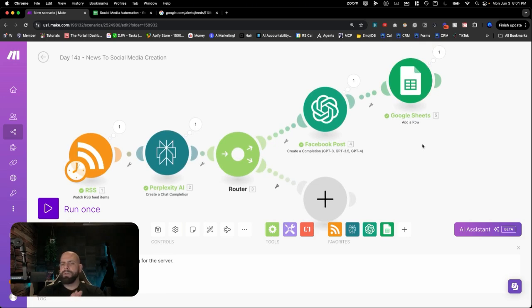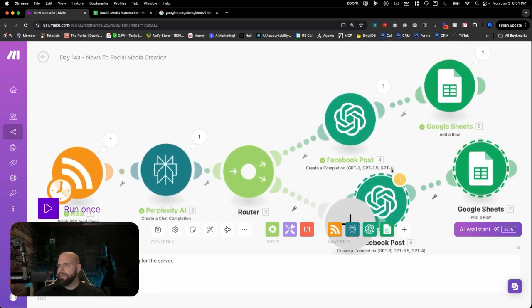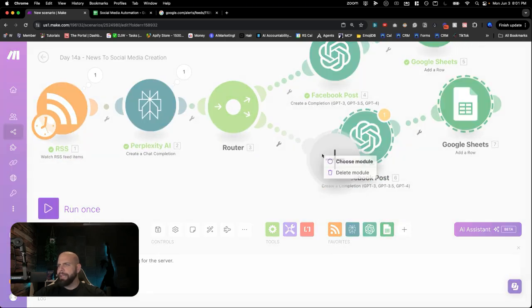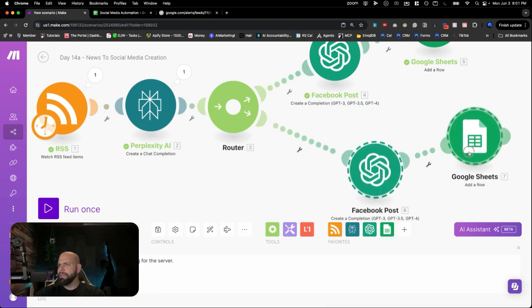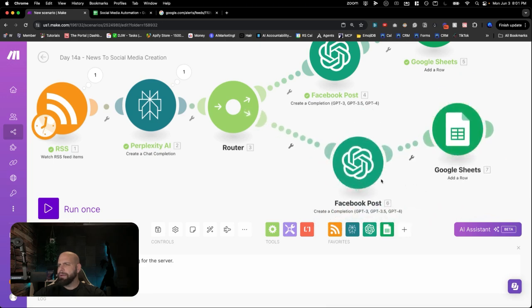what we're also going to want to do is create ones for Twitter, Instagram, LinkedIn. Those seem to be the good ones. So we're going to hold down Shift. I'm going to select this, Command-C, Command-V. I just duplicated it. And if I delete that module, I should be able to reconnect that guy just like that. And we are now going to rename this to, let's do IG post.